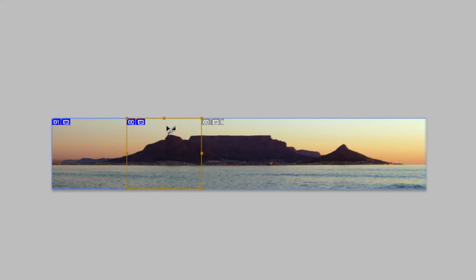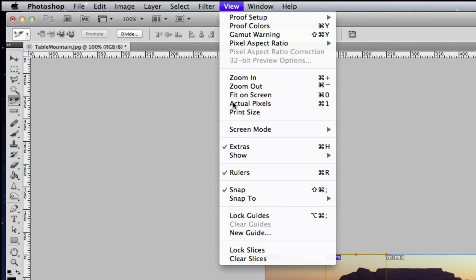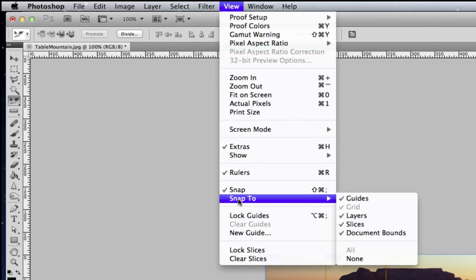Once you release the mouse, you'll have your second slice. But if you go to your view, make sure that you have snap to slices. That will ensure that you don't leave out any pixels in between your images.